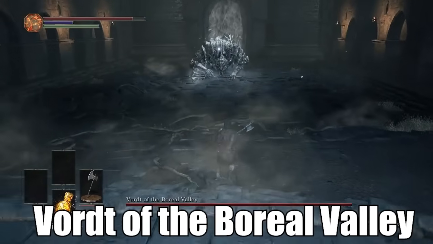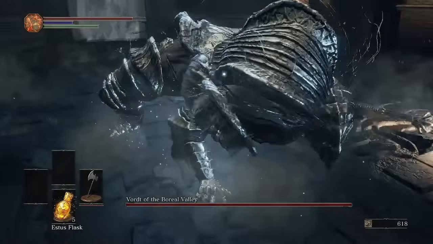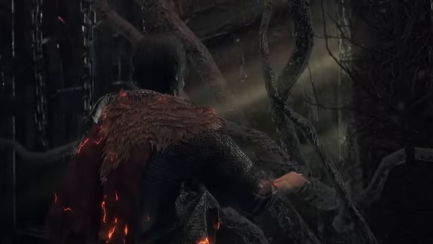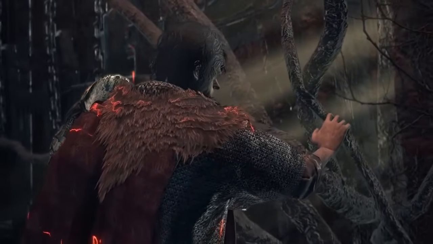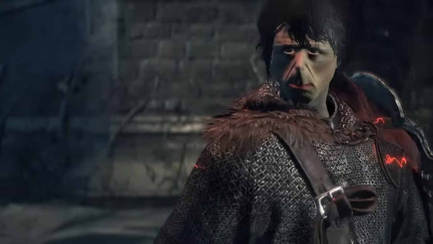Vordt of the Boreal Valley is the next boss players will usually run into, and continues trying to raise the stakes, boasting the first cutscene in the game. Vordt starts a bit of a trend in this game's cutscenes. The main character wants to touch something, and the boss gets upset about it. In this case, it's a door.